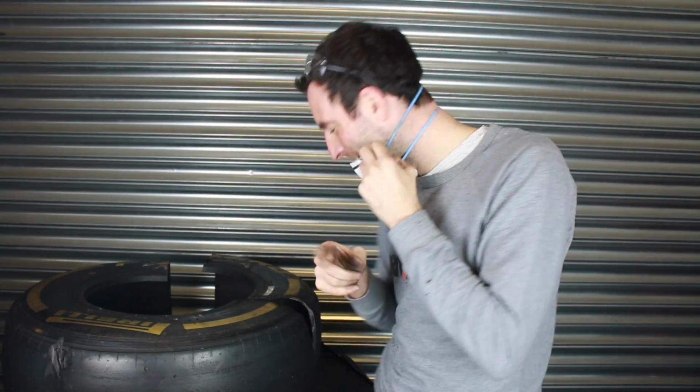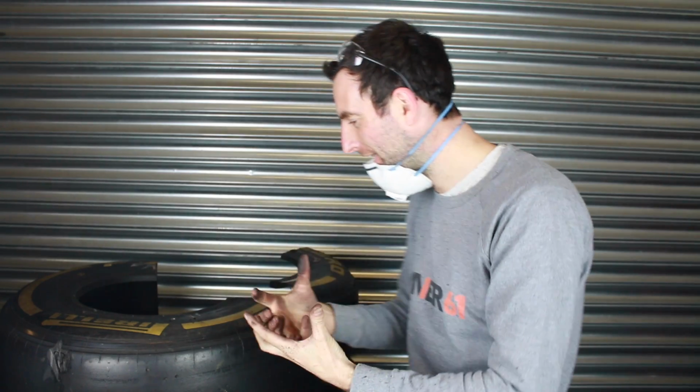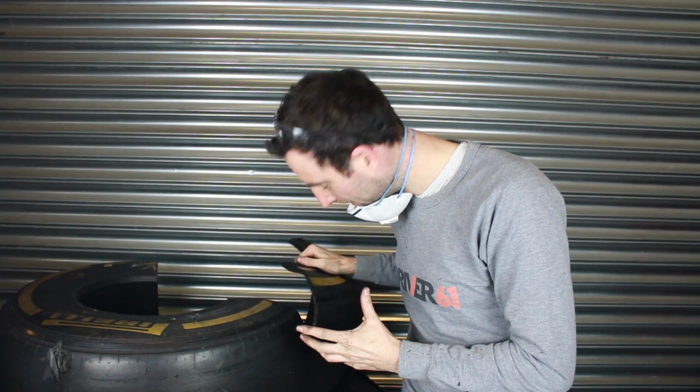Almost very close. I just need to take out one of these more bands, and then the tyre will be able to open and we'll be able to look inside. As you can see, I'm absolutely covered in rubber, and there was loads of smoke, but I'm really interested to see what's inside this tyre.